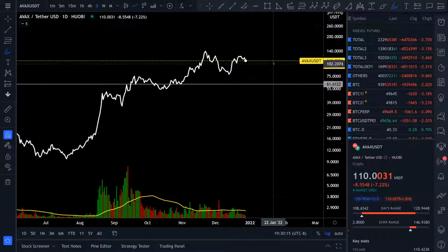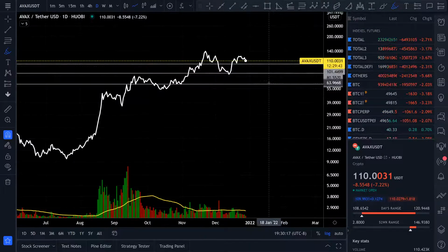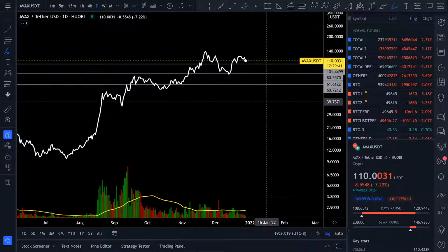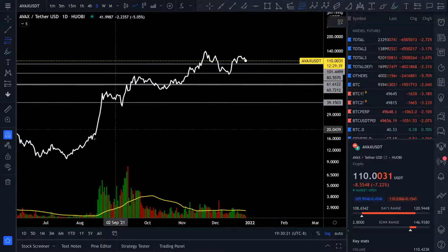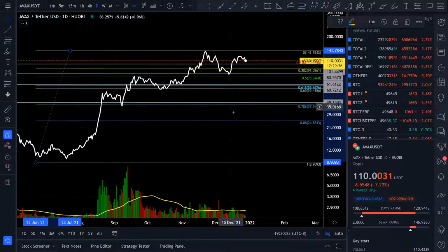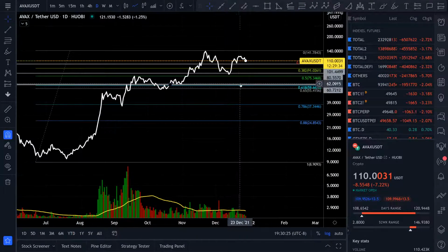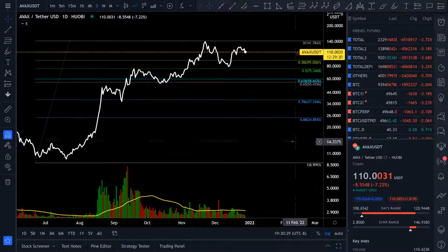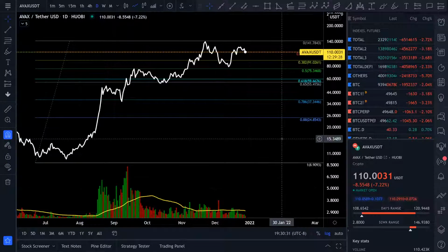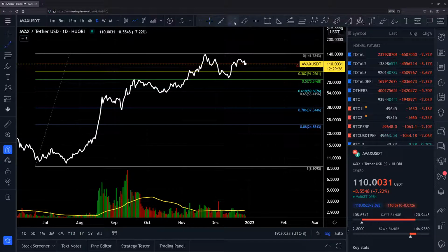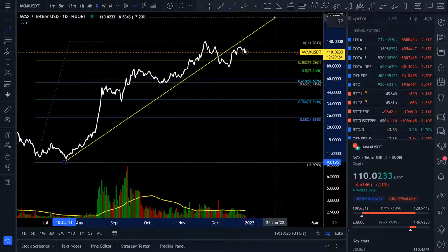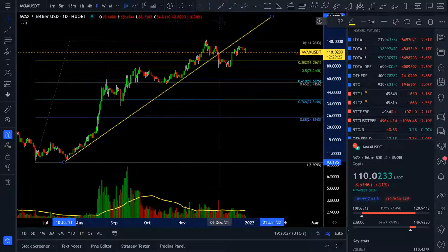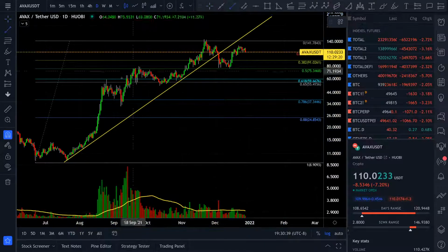So support is $100, $80, $60, $40. Okay, you could draw Fibonacci from here just to make it easy on yourself. If you don't want to manually draw the lines, just have the algorithms calculate it for you, mathematically calculated. And you can just draw a manual trend line here. Very easy to see that we lost it, we retested it. So that's not very strong for AVAX.